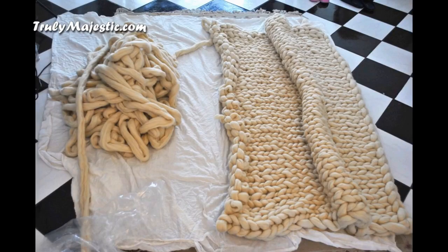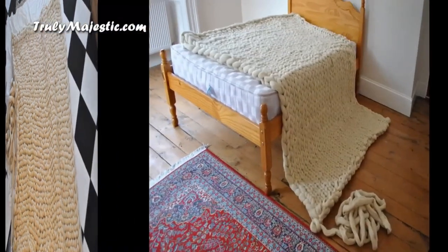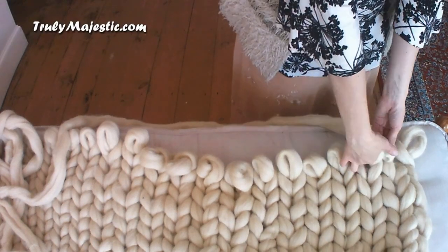So here's what my blanket looked like after knitting most of it, half of it, sorry. And this is more of it. And then finally, almost all of it with just enough to do one more row. So now we're going to be casting off.